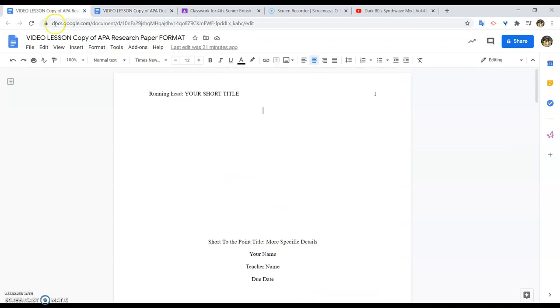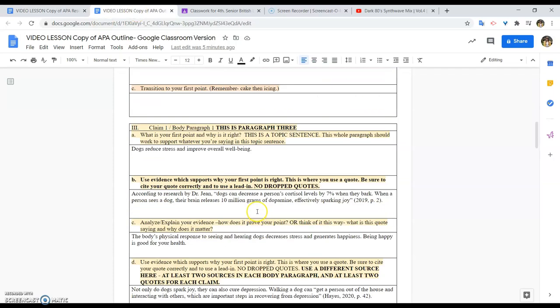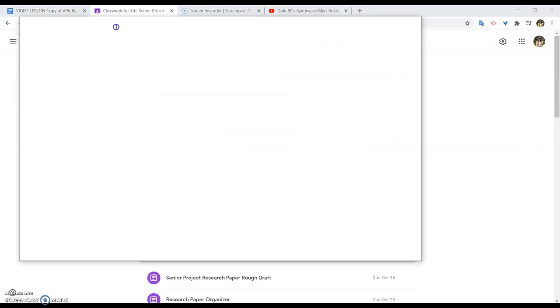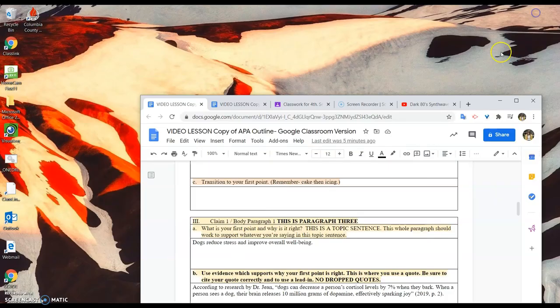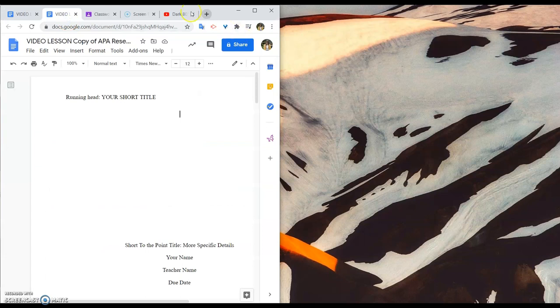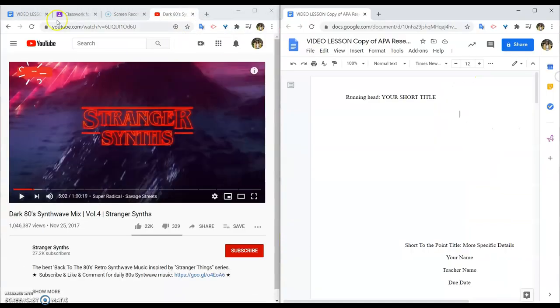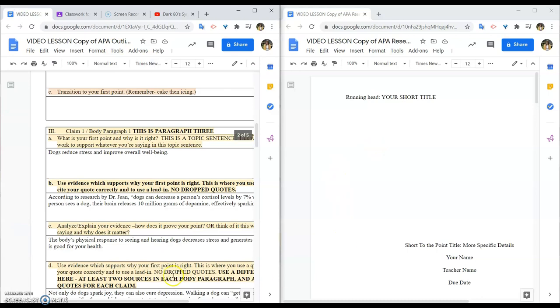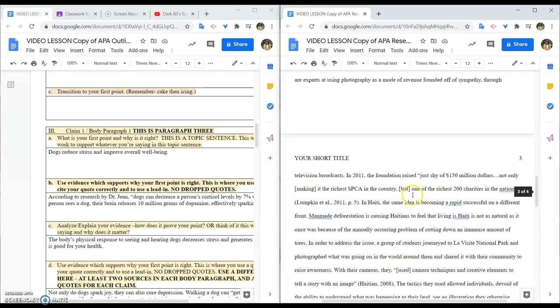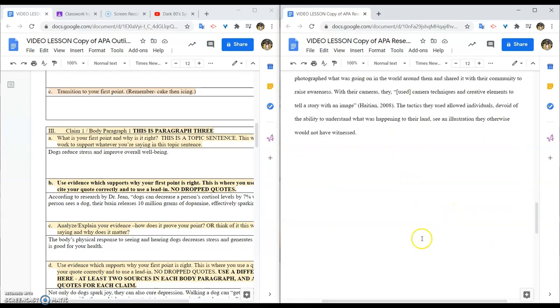Now, if you wrote yours on paper, you're just going to go ahead and type it up, and that will be pretty straightforward. But if you did a digital copy, I'm going to show you something to make your life just a little bit easier as you're working on that. If you make this a smaller tab, you can move it to the corner. And then you'll notice that you can also grab this and put it on the other corner. That way you can look at both of these at the same time. As with the last one, you have an example of what that formatting looks like.